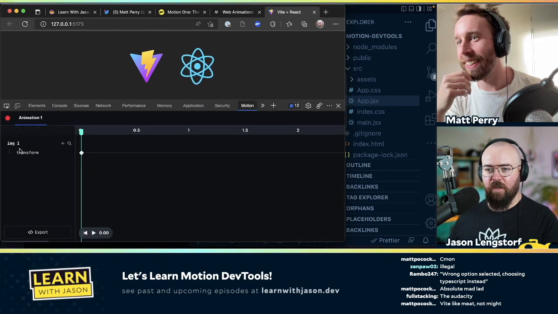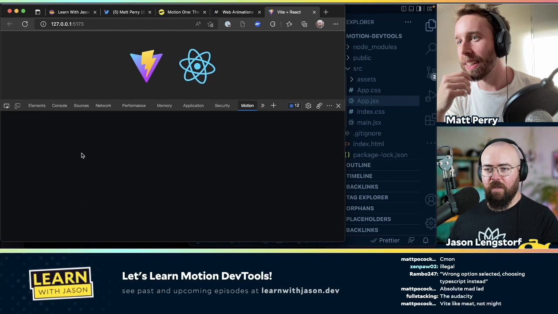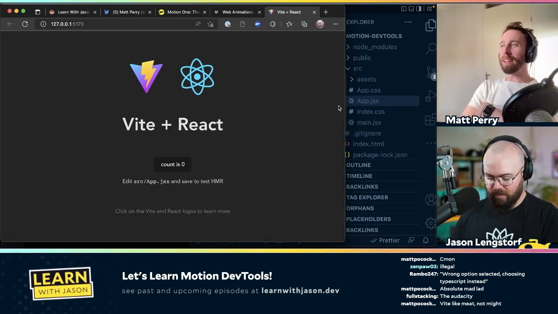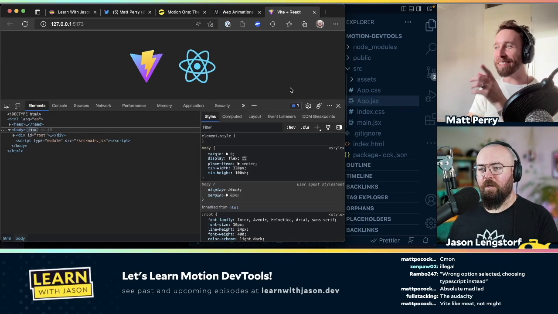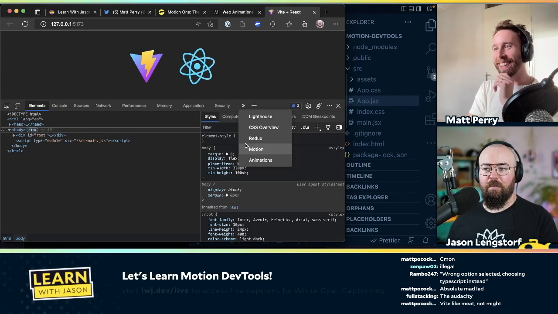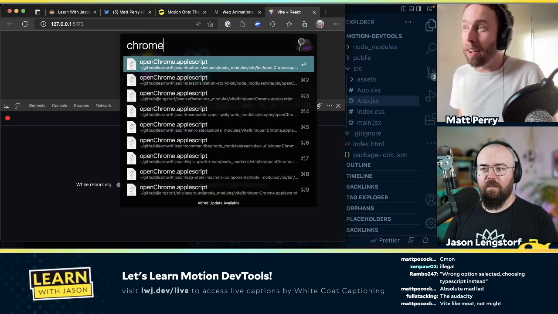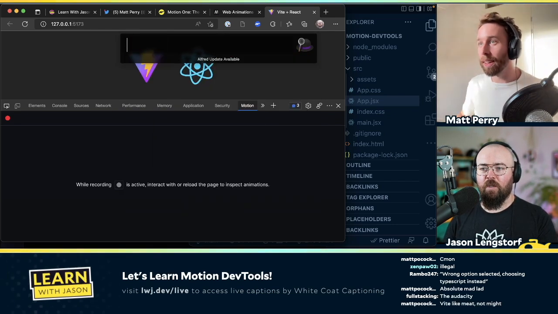Refresh the page. We got our image. We got our transform, and it doesn't like that one. That's a shame. I wonder what's going on. It could definitely be that I'm in Edge and not Chrome. I hadn't really considered that. Oh boy, I haven't even installed Chrome on this browser.